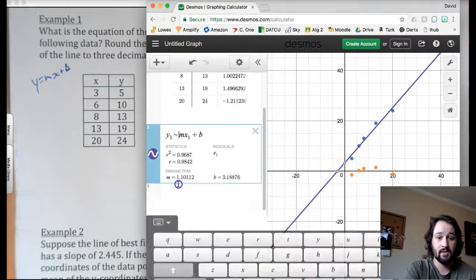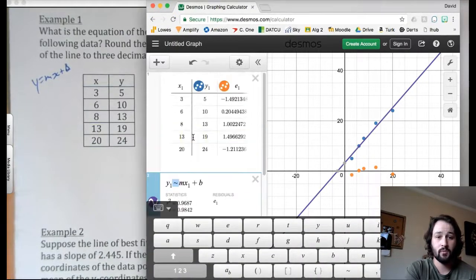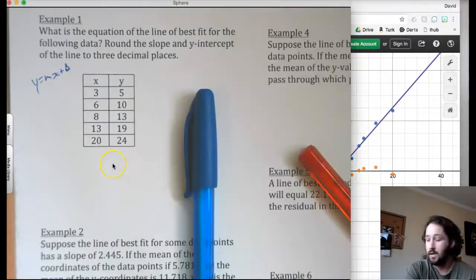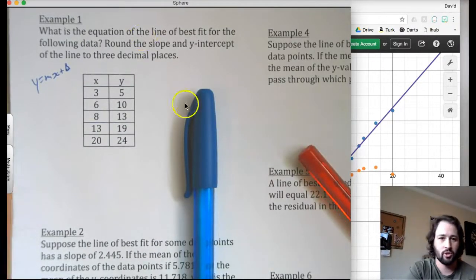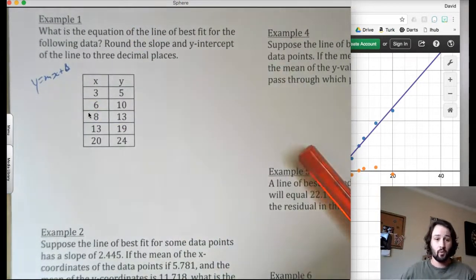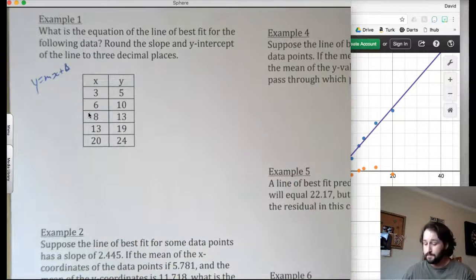Alright, so just remember, you have the tilde and you use y1, x1. To add a table, you have to hit add and a table. I think we may have another one, but I'm not sure. That's essentially it. It's pretty easy. Just practice it. Go back and watch this part. You guys are good.